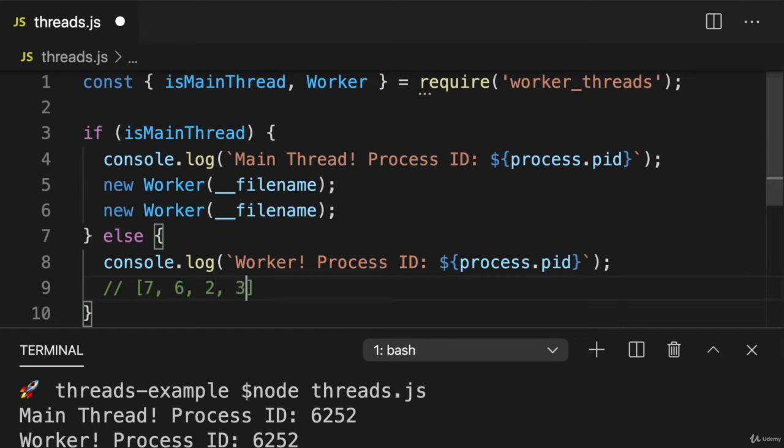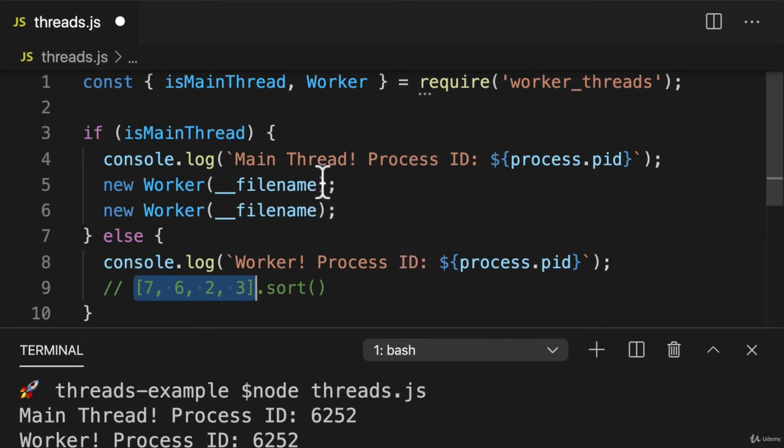Remember that our built-in JavaScript sort operation that we can call on any array was blocking. Say we wanted to sort a few different arrays on separate threads to take advantage of the multiple CPU processors on my machine.